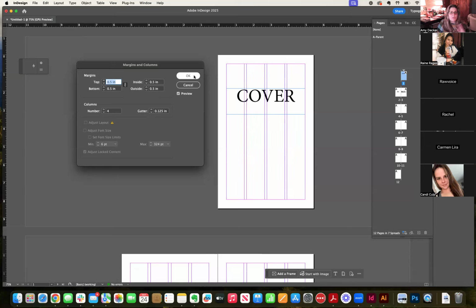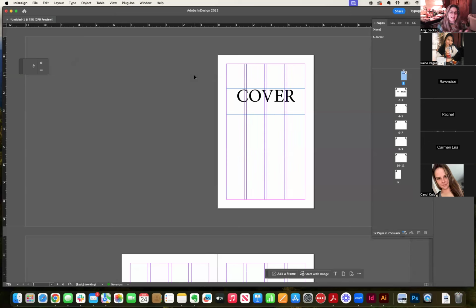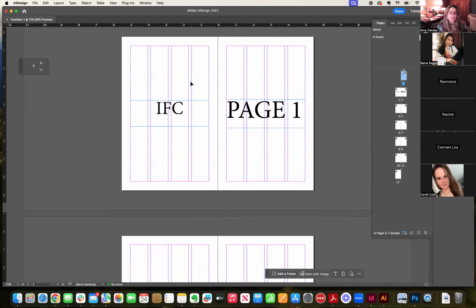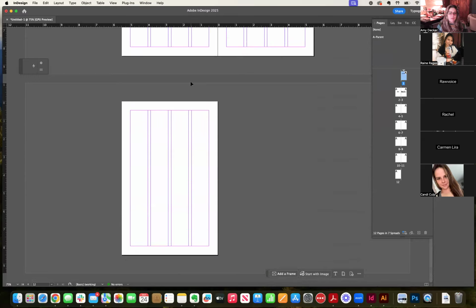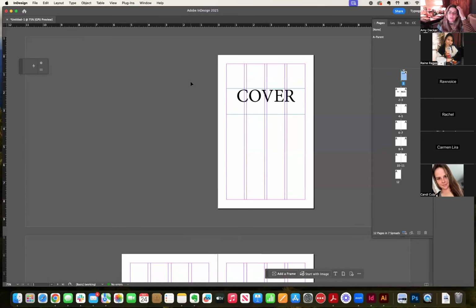So if you didn't set it up and you didn't like the way you set it up, you can always change it and it's going to change all the way through. Now, the thing that's kind of cool about InDesign is it is designed for multiple pages and it has tools to help us do really cool things for the whole booklet.